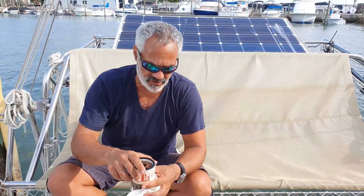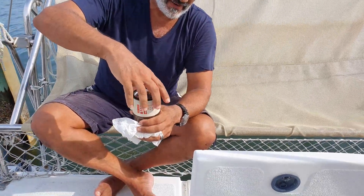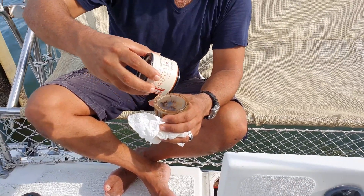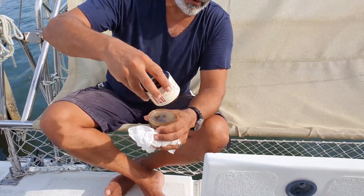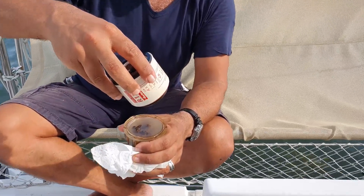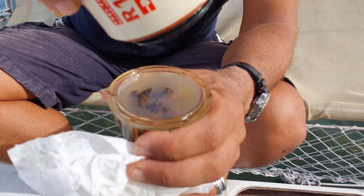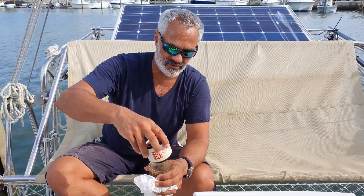I'm going to pull this next part apart. Sometimes we get lucky — oh yeah, we got lucky. You're going to get to see what disgusting nastiness is all about. So that comes apart easy. You can see the water that was captured in the water trap, the water filter, and the disgusting slime that was growing in it. That is what's growing in your diesel fuel. This is a rare opportunity to see just about everything that you're not supposed to see.